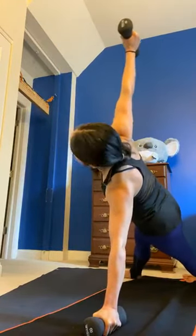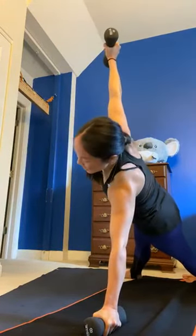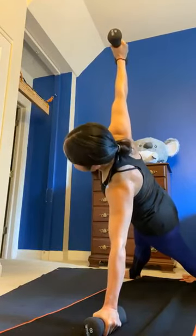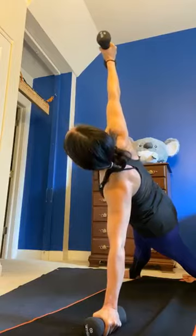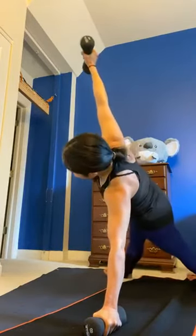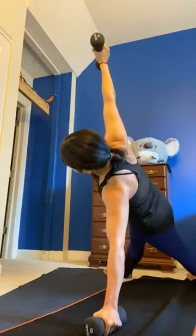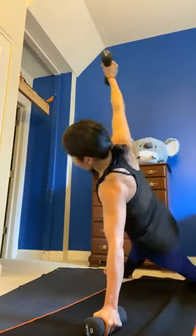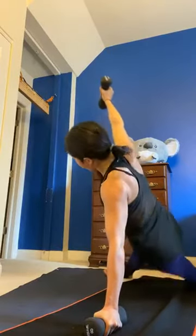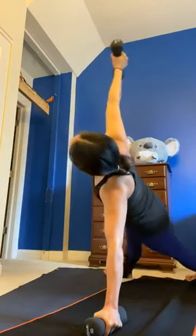Hold right there. And again, we've done this sort of before. Just dipping your hips down. Try. 4, 3, 2. Let's go. Down. 8, 7, 6, 5. 4 more. 4, 3, 2, 1. Good.